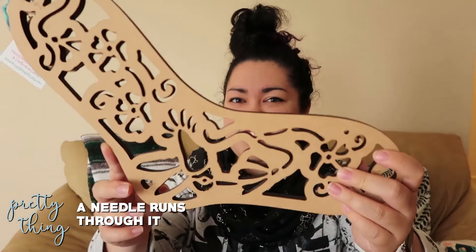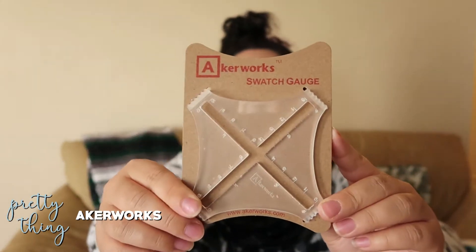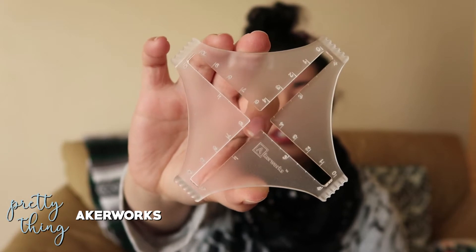I also got something that came in the Knit More Girls goodie bag from their meet and greet at Stitches West. Along with the usual things like a tape measure and darning needle, they had something really cool — the Acre Works swatch gauge and row measurement tool. You just put it on your swatch and you can measure how many stitches per inch or per centimeter you get. They have both options, so that was pretty cool.